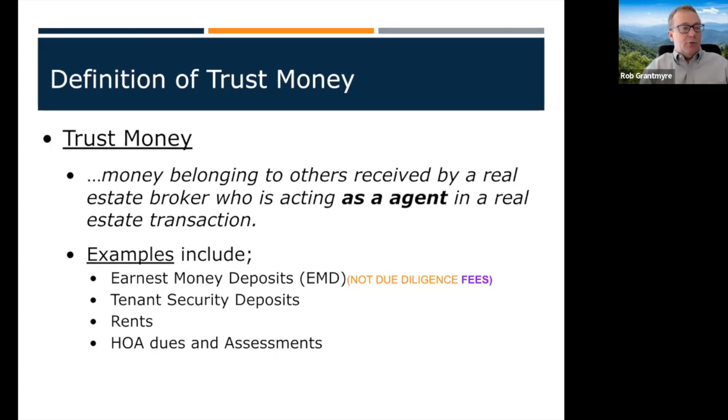Yeah, it's going to be monies that were basically the most, and there's some great examples at the bottom. The most common would be, let's say that Jason is making an offer to purchase a property in Wilmington, and that's listed by my firm, and he writes a check for $5,000 as his earnest money deposit, which, those of you who've taken the class, which is all of you at this point, you know that the earnest money deposit will be a credit to the borrower at closing. It's a down payment, basically. But we're not just going to take that down payment and hand it right over to the seller, right? The seller's really never going to get that money directly. That deposit will be lumped in with the seller's proceeds at closing.